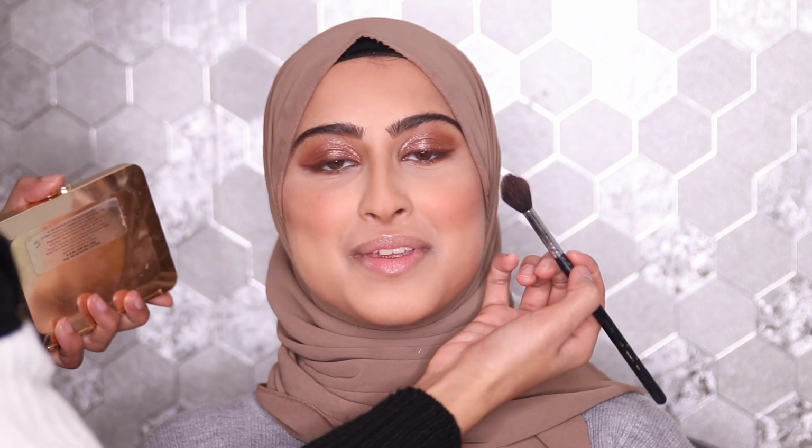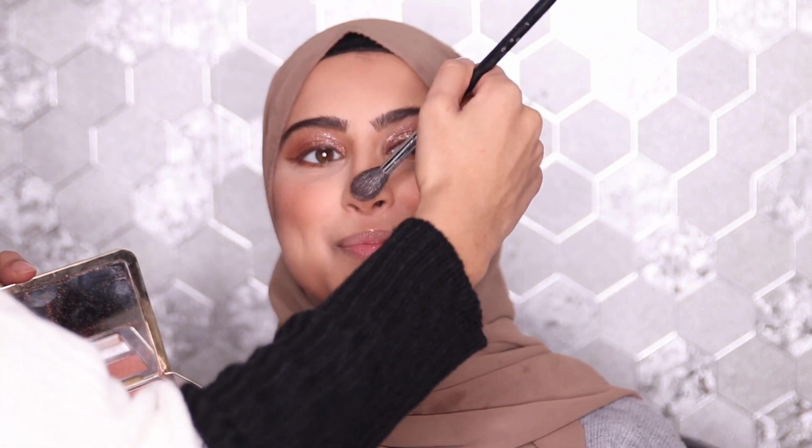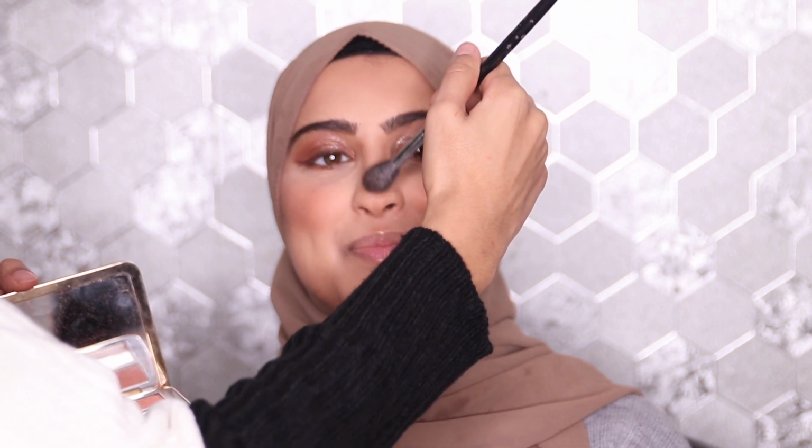So I'm going in with the Too Faced Sweet Peaches palette. This is the face palette, and I'm going in with the pinky shade at the top, and I'm topping up the blush and just making it a little bit more peach toned, and just making sure it's very seamless.